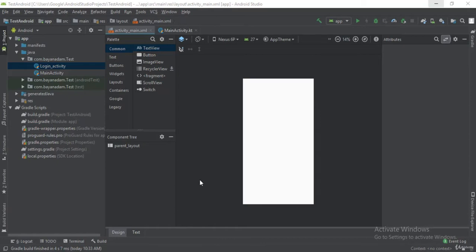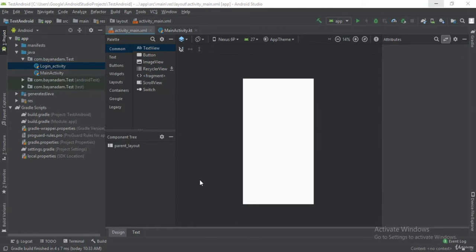So actually, with the design, ladies and gentlemen, we get a lot of issues. For example, we cannot discuss the design that we are looking for. We need to try more and more to get the result that we want with the design, especially because we want to make sure that our application design is great and our users will love this design. So we need to make sure that we are great designers.